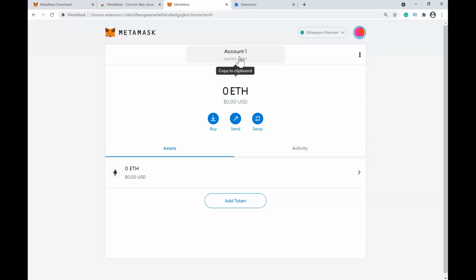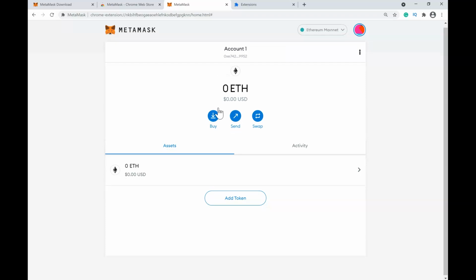You can share it. The secret or private key is something like the key to your house. You don't want to give it to anybody, especially a stranger, because if they have the key to your house, they can open up your house and probably take everything in there. So the private seed phrase, 12 words, or private key is very important. You have to keep it safe and away from everybody else.